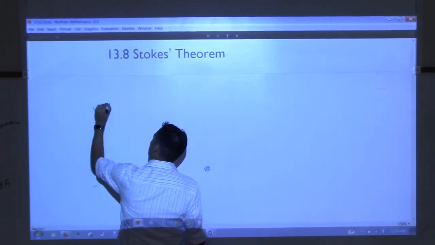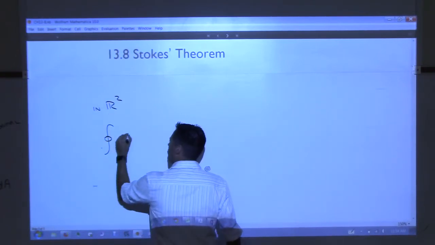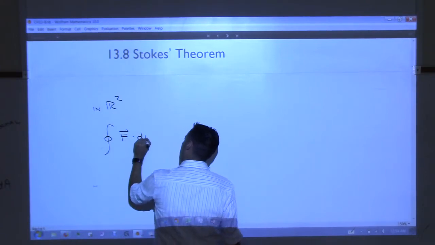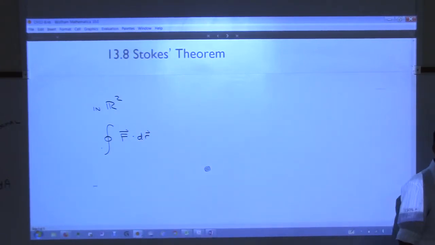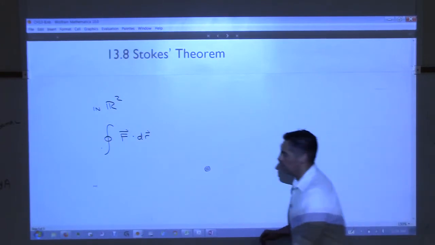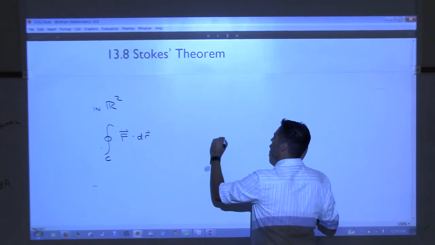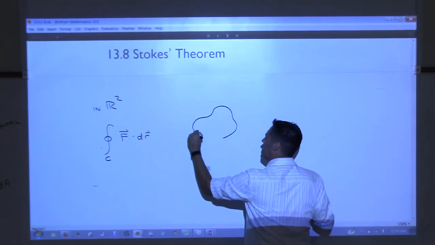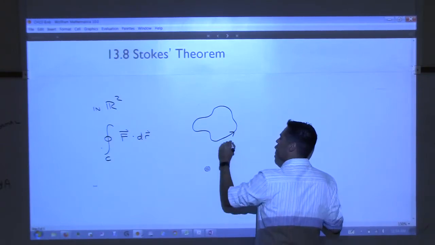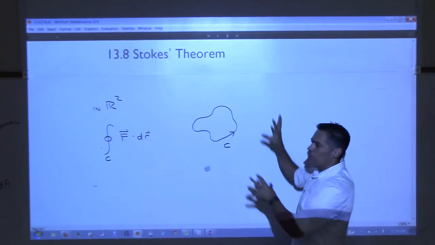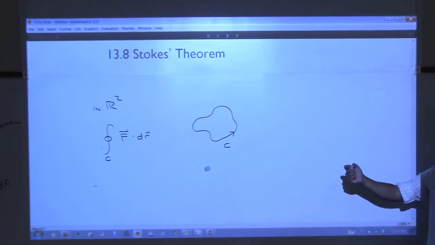in R2. If you're trying to do the line integral over a closed curve C of F dot dr, that was referred to as work. You have a vector field. You've got this closed curve, and you're moving along this curve. We orient this counterclockwise as positive orientation. We've got this vector field everywhere, and you're moving through this thing. You got it with me?